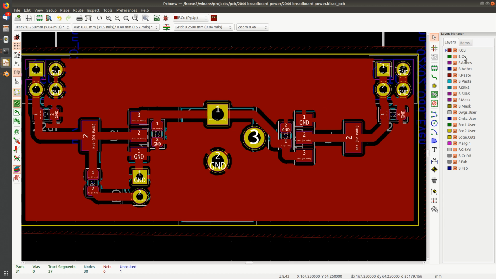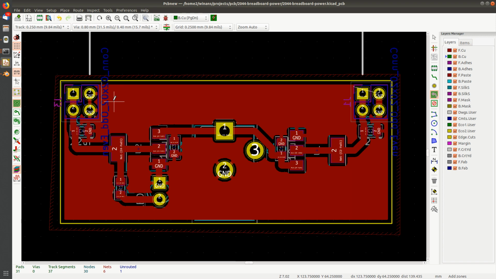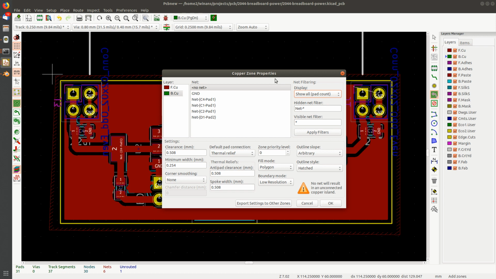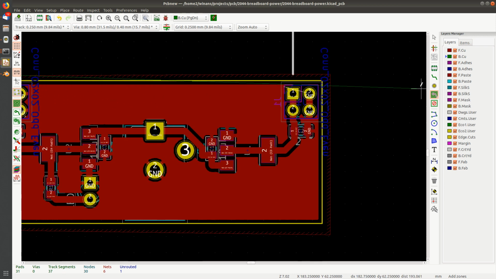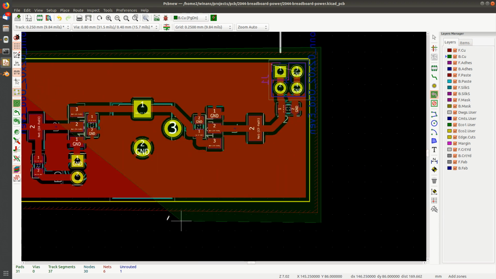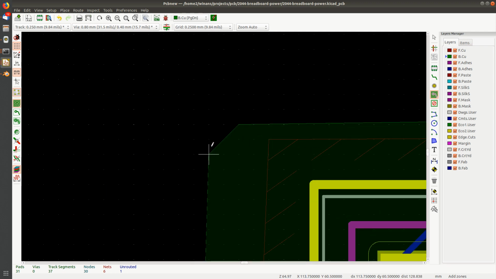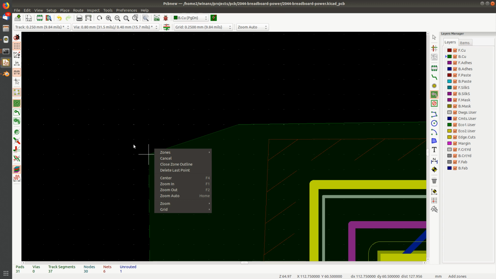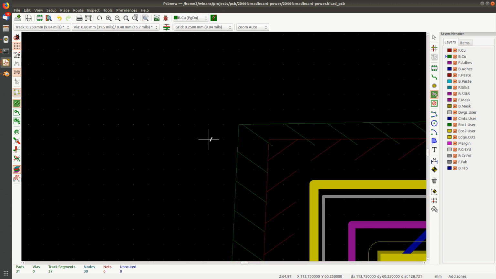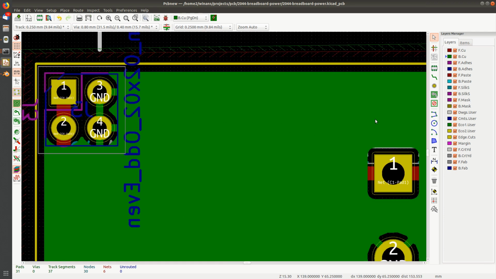To solve that problem, I'm going to go to the back, and I'm going to click on this again, add a filled zone. Some of the KiCad packages call this a poured region, like you're pouring copper. And I'll just do the same thing. Put it on the ground, draw a box around where I want it to be filled. Whoa, I didn't click over there. I missed it. There you go. Draw it over here, and then close it off. Actually, I wonder if I hit the right mouse click, if it says close the zone outline. That's an option, so you don't actually have to go find it. That's nice. Escape. Now we have a front and a back.